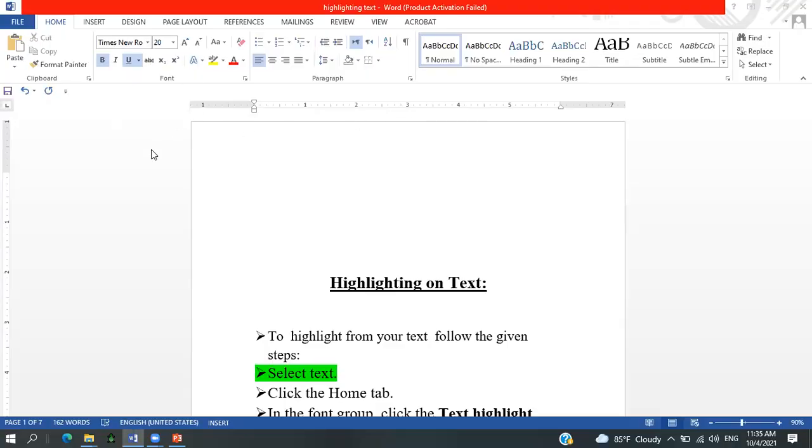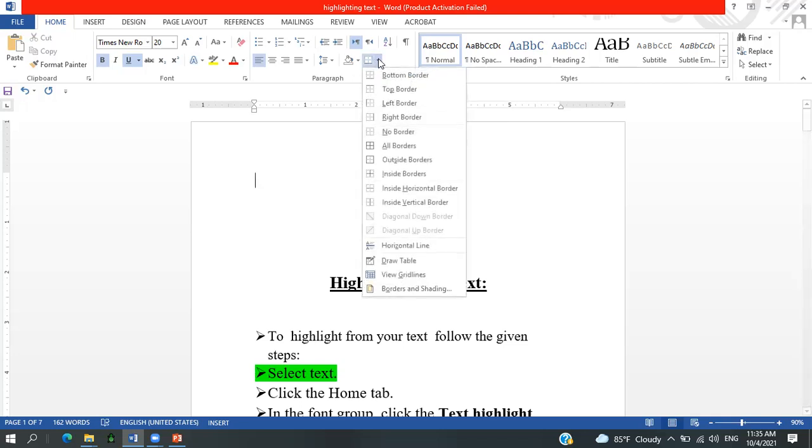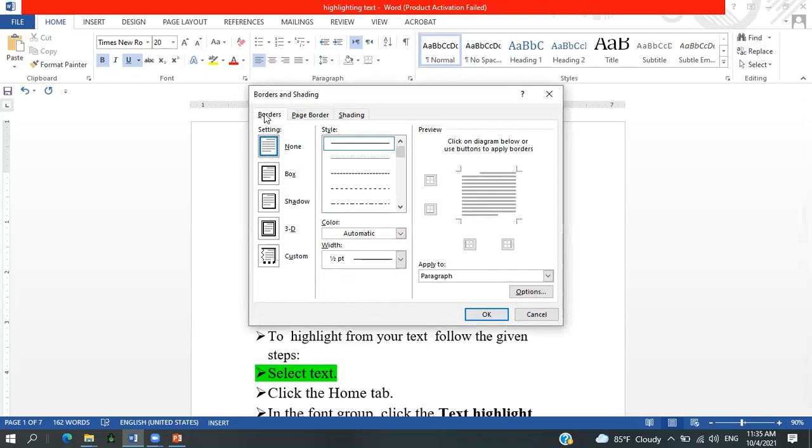Now, my children, you can see we're in the Word window. Here in the Home tab, to apply the border, you can see there is no border on this page. I want to apply a border. In the Home tab, in the paragraph group, next to it is the arrow key next to this line. When I click on it, you can see the last option is borders and shading. When I click on it, I have three options: shading, borders, and page border. I want to apply a border on my page.